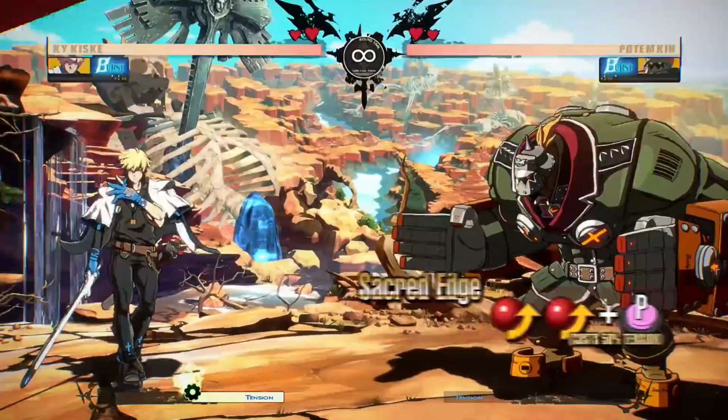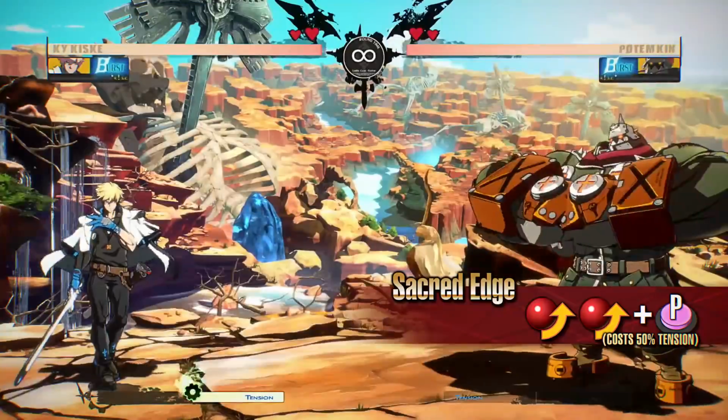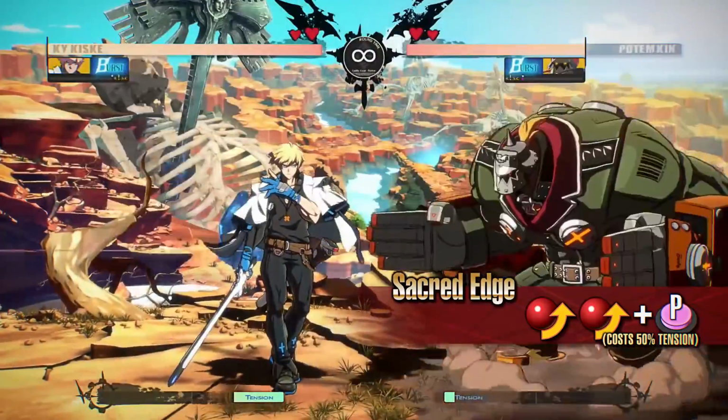Sacred Edge. Ky releases a fast, multi-hitting projectile that flies forward. The opponent will be put into the shock state when coming into contact with the projectile. As there is little opening after this move, it is a great way to start your offense.